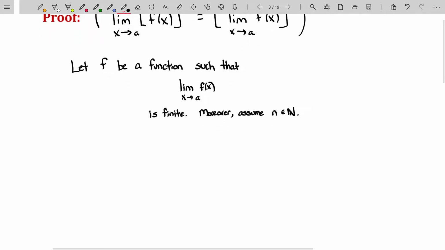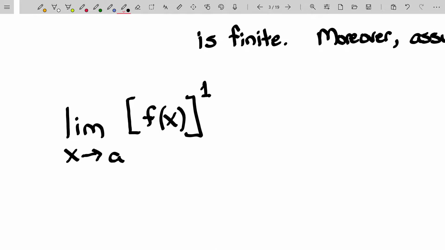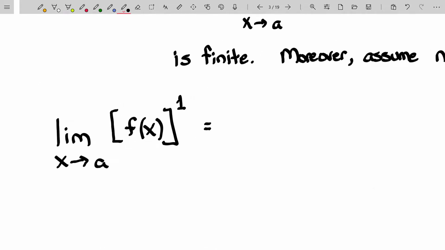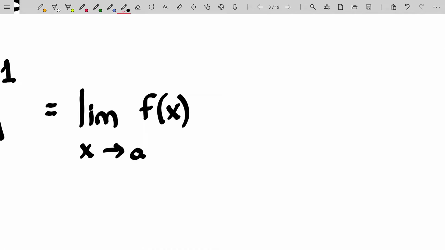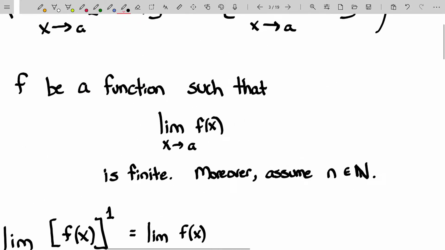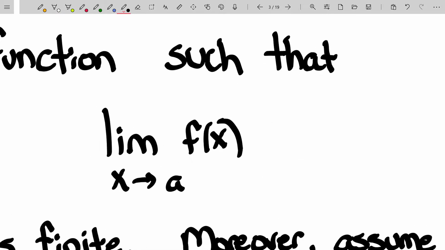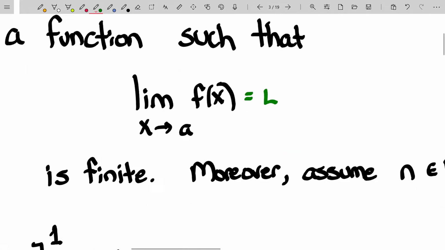Specifically in this case, we're going to go ahead and look at the first power of f. The limit as x approaches a of f of x to the first power, well, f of x to the first power is a silly notation. Nobody would ever use it. That's just the limit as x approaches a of f of x. However, I'm going to use a silly notation again, but that we know, first of all, is finite. And for our argument, since we know it's finite, let's just say that it equals some value L. That way we can speak the same language throughout this proof.